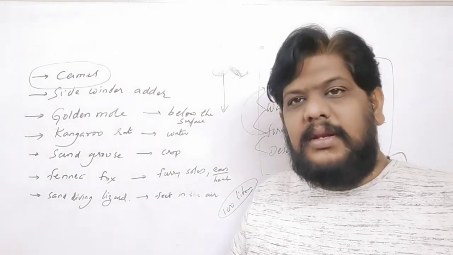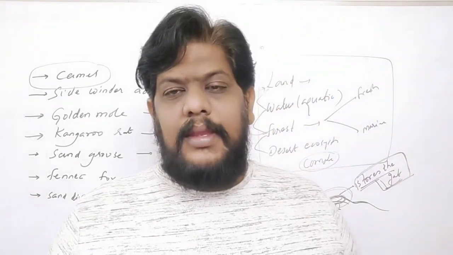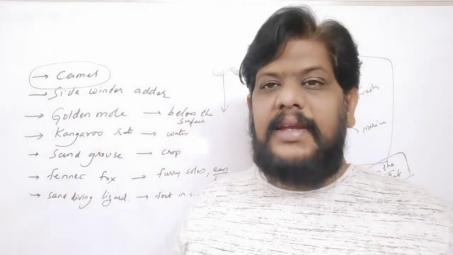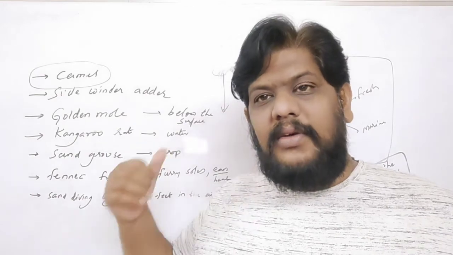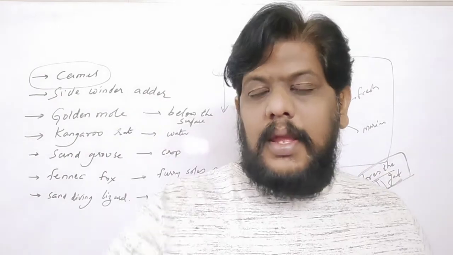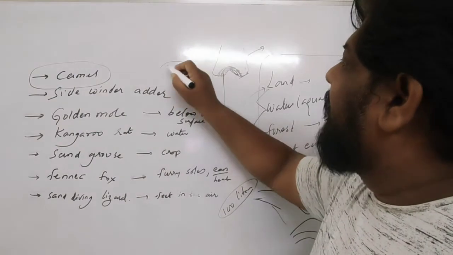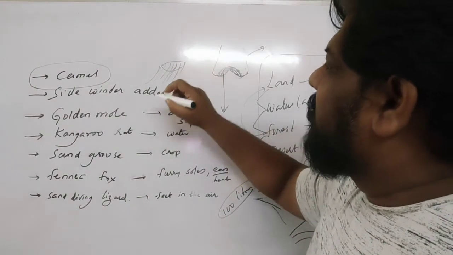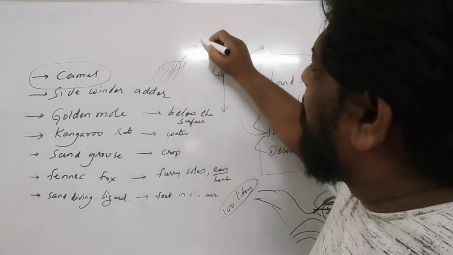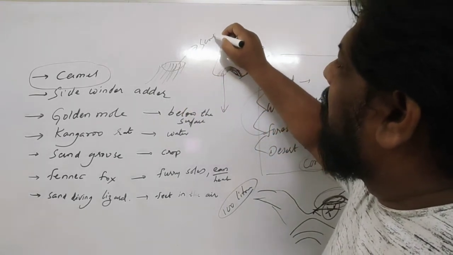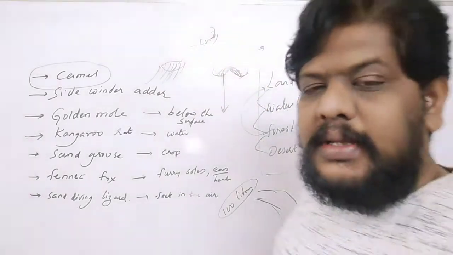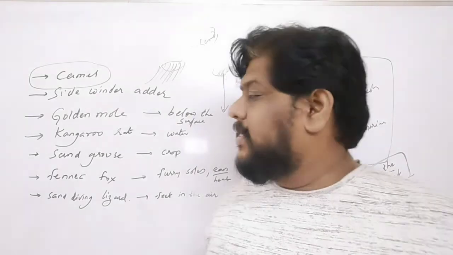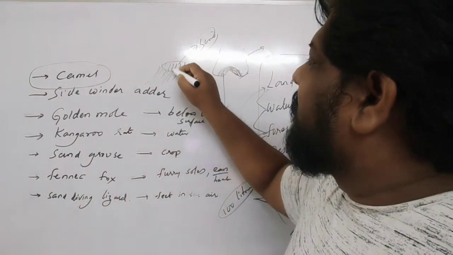If it is a terrestrial animal, it doesn't need that kind of adaptations. Because it is a desert living animal, it requires this kind of adaptations. And next, these animals have long eyelashes. Camels usually have long eyelashes, so that these eyelashes will protect them from the sand. Because they have to walk in the sand, the sand may come and fall in the eyes, and these eyelashes will save the animals from the sand.